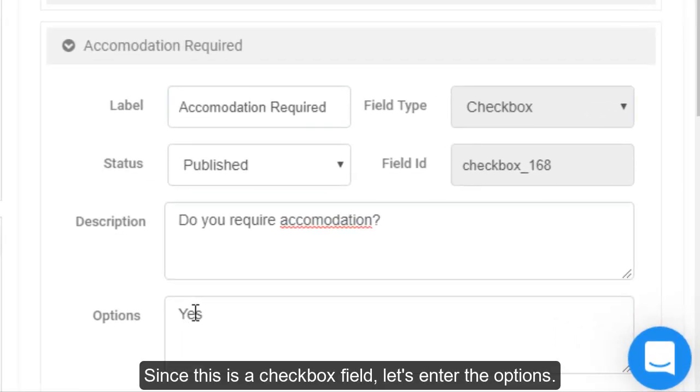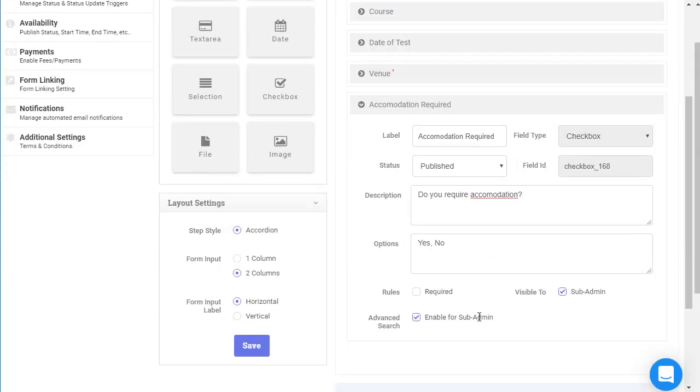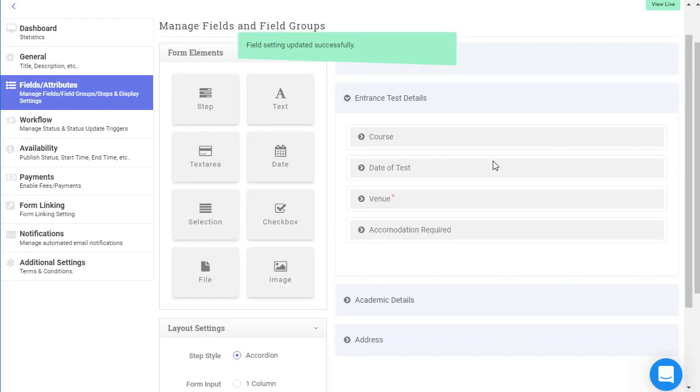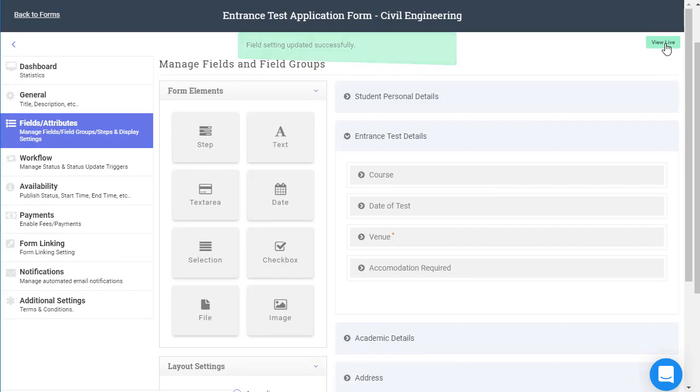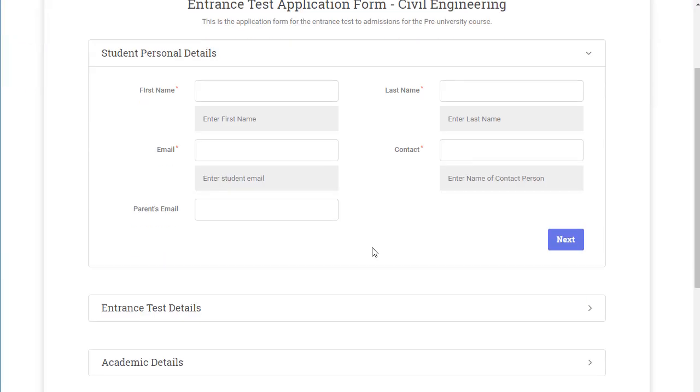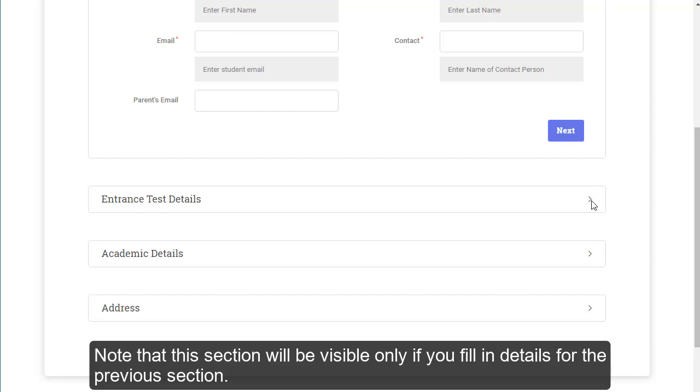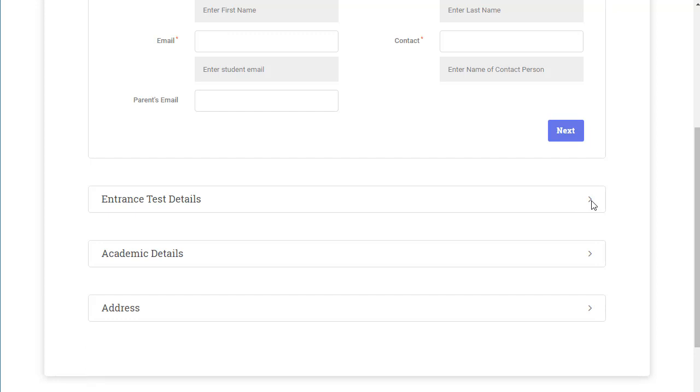Since this is a checkbox field, let's enter the options. Let's view the changes. Note that this section will be visible only if you fill in details for the previous section.